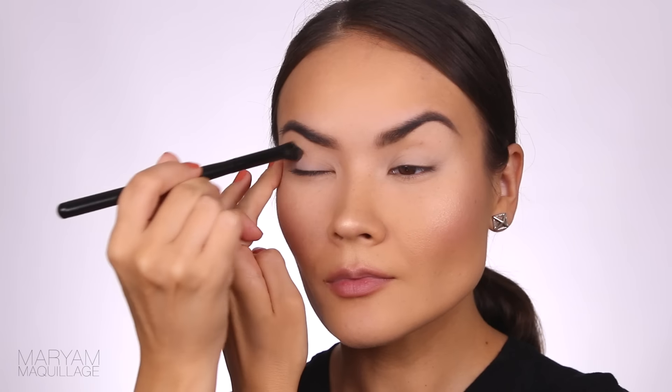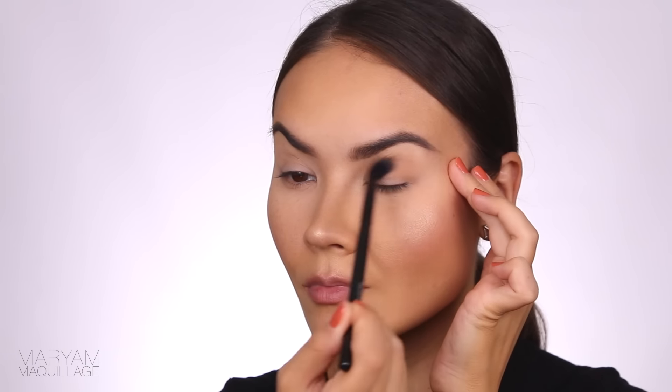Highlighter is a must, especially for evening makeup. It gives that perfect glow from within that is so youthful and fresh. Be sure to apply it over the cupid's bow and down the nose bridge. Moving on to the eyes — prime the lids, smoothing the product over the top and bottom lash lines. To define the eye, add a nude shadow to the crease using a fluffy brush and windshield wiper motions.